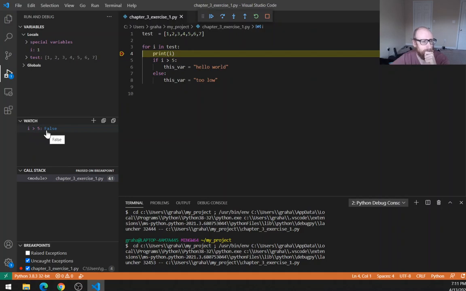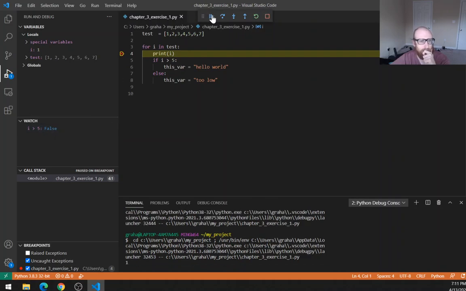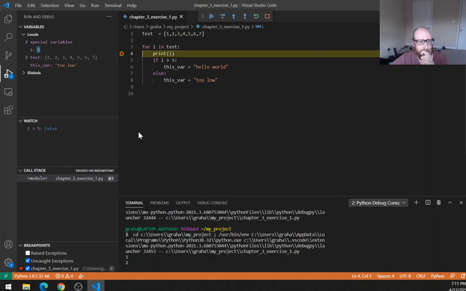So as we go through, we see i is 1 up here in our variables, and we see our conditional actually is false now. So if we go again, now i is 2, the conditional is still false, i is not greater than 5, and we can see now it did run this line. We printed out 1 here. So go again, yep, we ran this line again, printed out 2, our variable is now 3, the conditional we're watching still evaluates to false.